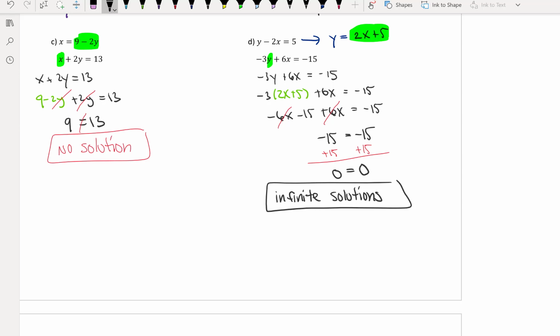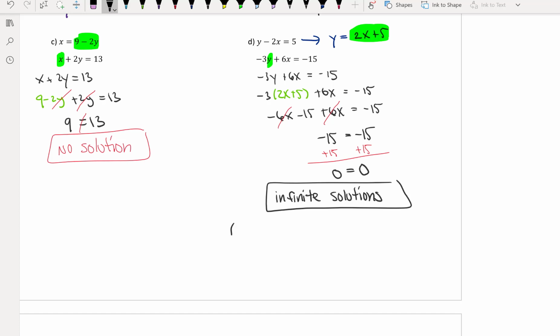The reason why it's an infinite amount of solutions is that even though both these equations look completely different, it's really the same equation. It's one equation on top of the other. So it would be a dependent system, okay? Also, it's not just enough to give me that it's an infinite solution. You also have to write it as an ordered pair.